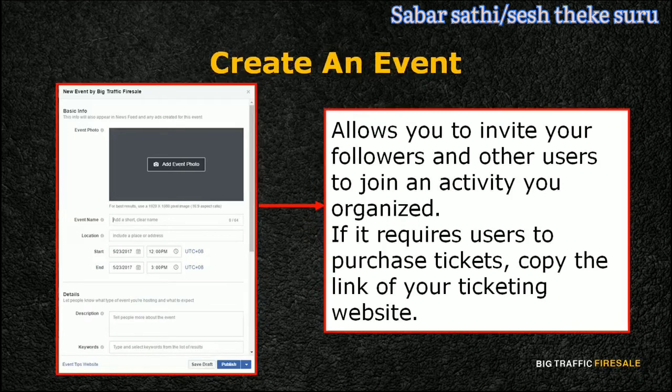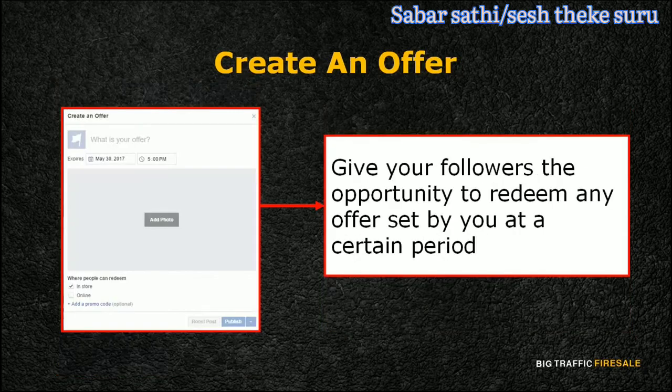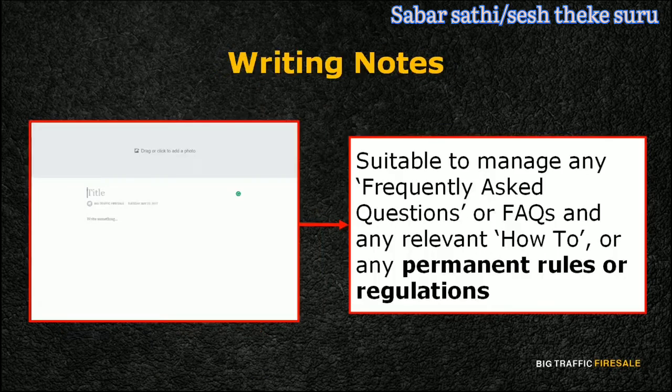Creating an event allows you to invite your followers and other users to join an activity you've organized. If it requires users to purchase tickets, copy the link of your ticketing website to the event page creation. Create an offer will give your followers the opportunity to redeem any offer set by you at a certain period. Finally, writing notes. This is suitable to manage any frequently asked questions or FAQs and any relevant how-to or any permanent rules or regulations that require users to read up and refer to should they have questions about it. Next, you'll learn how to maintain your consistent activity using Facebook Insights.